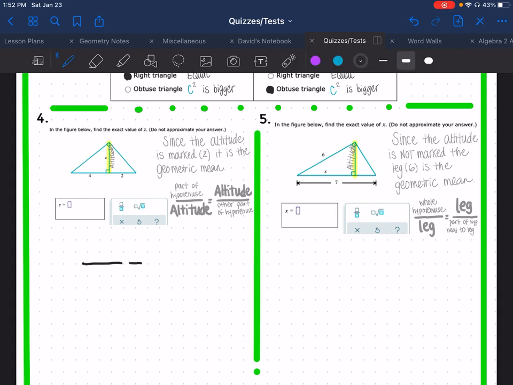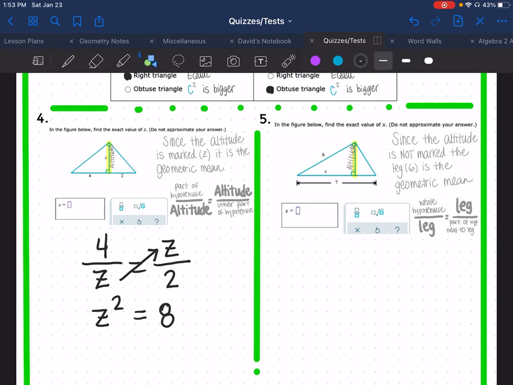So I'm going to fill out my proportion with the altitude in the denominator and the altitude in the numerator of each one of the fractions. Okay, I'm going to place my altitudes here and here. Now it says I'm going to put part of the hypotenuse above the 7, and I'm going to put the other part of the hypotenuse below. You could switch the 3, 4, and the 2. That's perfectly fine, but they just need to fill in the other two blanks. We are going to go ahead and cross multiply. Z times z is z squared. 4 times 2 is 8.